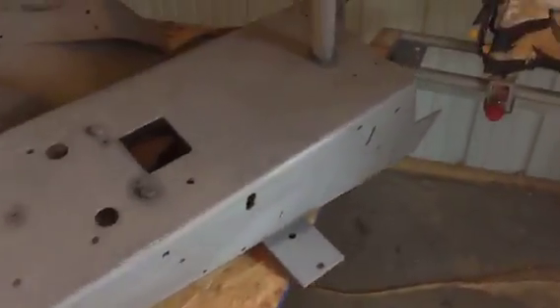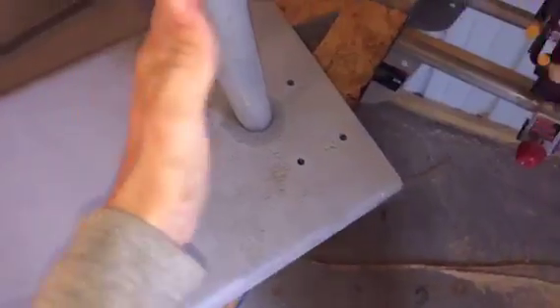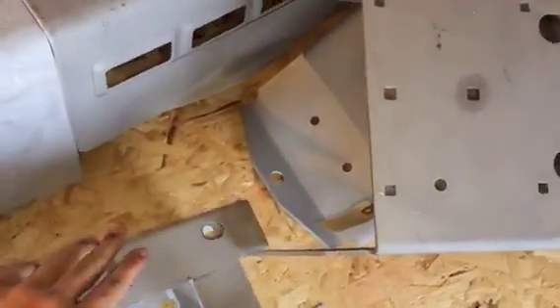We got a little bit of a problem — not really much of a problem, but I think this can be solved. Got some rust pitting right here, that is really pitted and you guys can actually see this. I don't know if this is supposed to be like this or not. Oh holy sh**, that's really pitted right there — I didn't realize how bad that was. Might have to take some bondo to it. That's the only pitting I found, right there on the chassis. Other than that everything else looks okay.